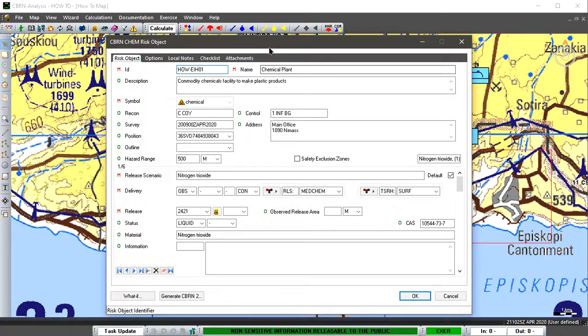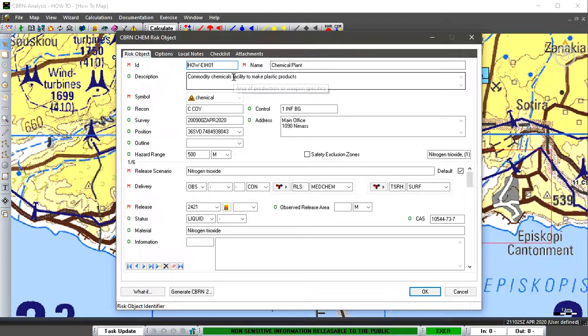And for this particular risk object, this is a chemical plant with several different chemical materials associated with it that are of interest to us because they're going to cause potentially a hazard if there is a deliberate or accidental release from this particular facility.